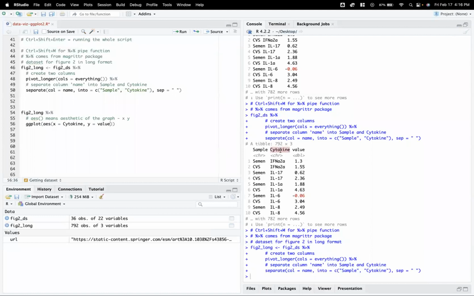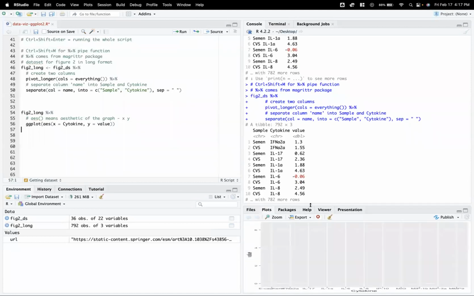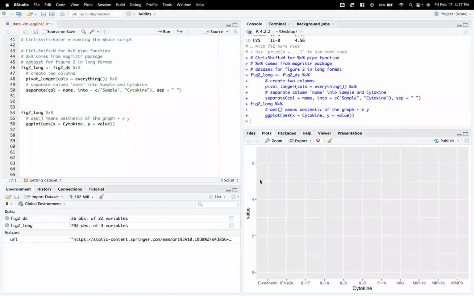So here, on the x axis, we want the cytokine names. On the y axis, we want to display the values of each cytokine. Now, this is going to be the basic graph, so we can just run it. Now we can already see the graph is forming, right?